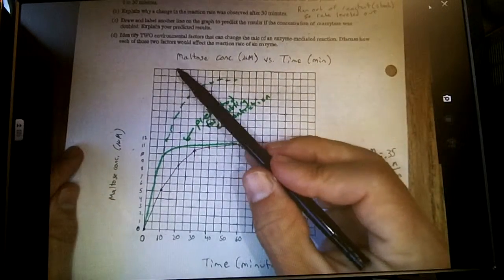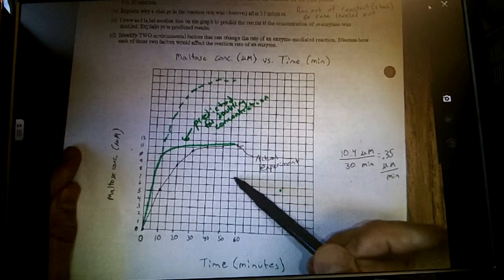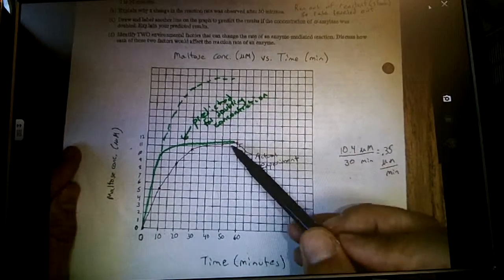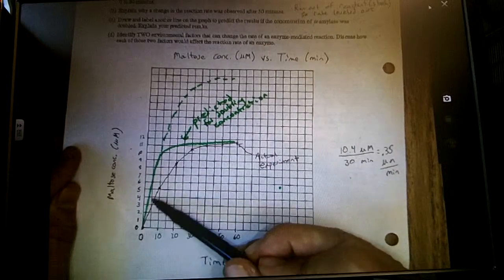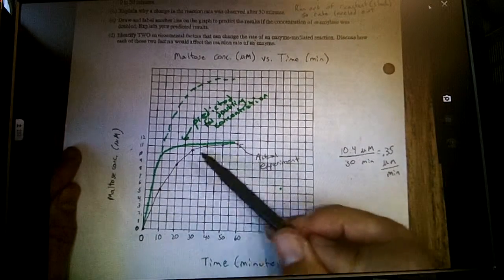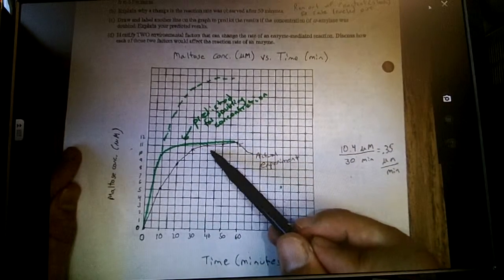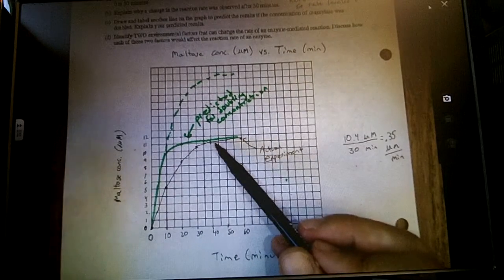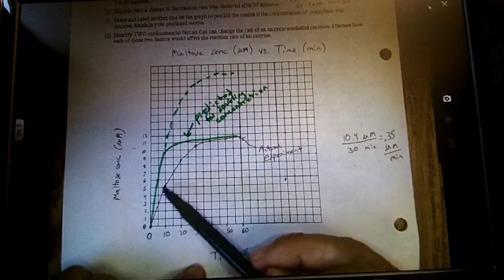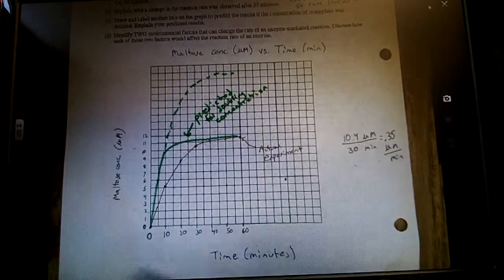Another one's pH. Every enzyme has an optimal pH, and if the pH is too low, that'll lower the rate of the reaction. And if the pH is too high, it'll lower the rate of the reaction. The pH has to be optimal. Now, we don't know what pH this was operating at, and there may be a more optimal pH. Maybe changing the pH will make this line even better, even more steep, because it becomes an optimal pH. So the pH can affect the enzyme, because the pH is the amount of hydrogen ions, and hydrogen ions are charged, and they can pull apart the structure of a protein. Those hydrogen ions can.